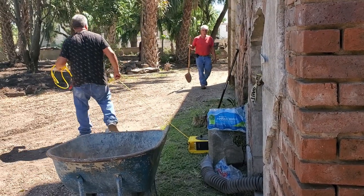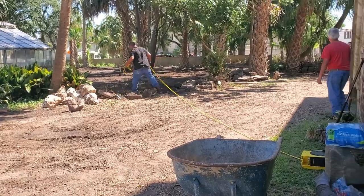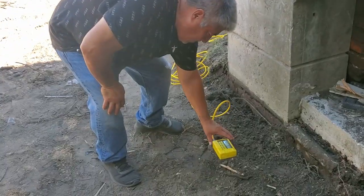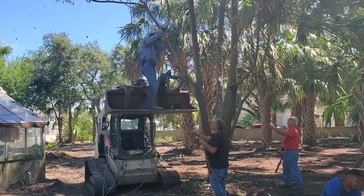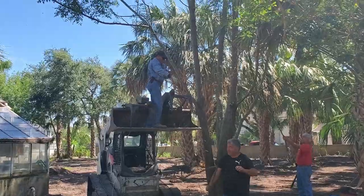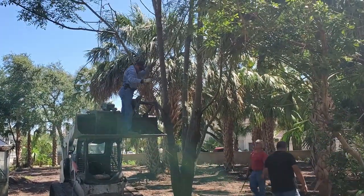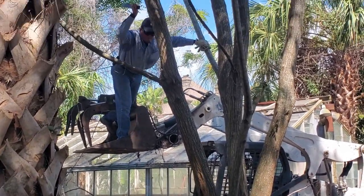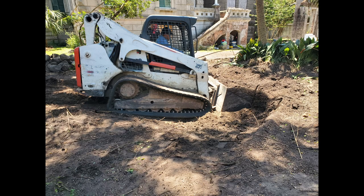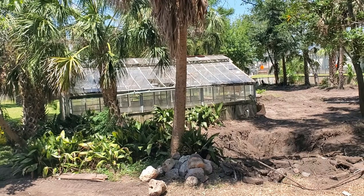Then I thought it might be a good idea not just to put in a drain, but to have a retention pond. Robert has a precision altimeter to check the level of the ground, so I picked a spot for the retention pond and we laid out a drain design. Before we started digging, there were vines hitting him in the head, so he used the bucket as a lift to get up and do some trimming — there's nothing quite like a good old-fashioned machete. Within just minutes the hole was dug, but we hit groundwater and everything turned to slushy mud, so the hole was as deep as it could go.